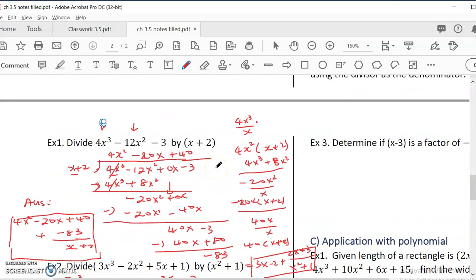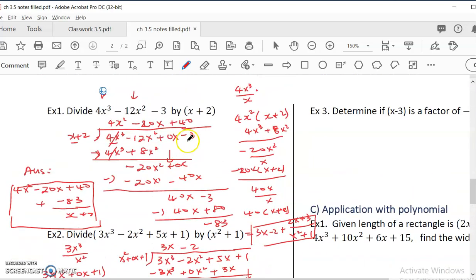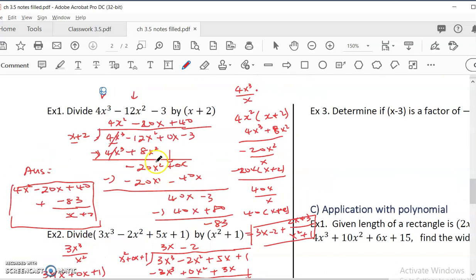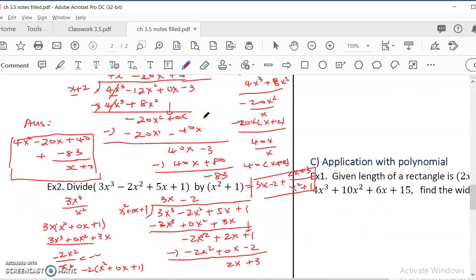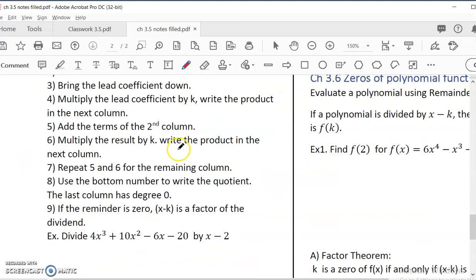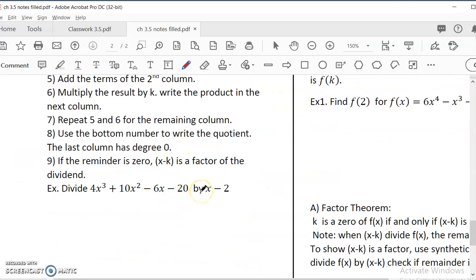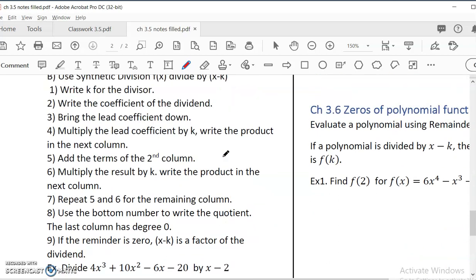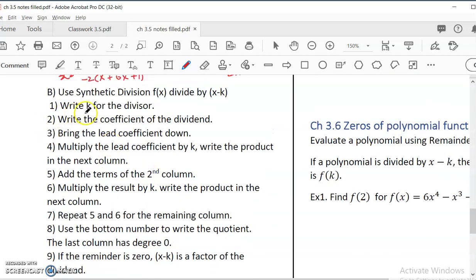So you see how long division is really tedious. For the second kind of long division, this is the only way to do. But if you are dividing by a linear factor like x plus something, you can actually opt to do it with a shortcut called synthetic division. Synthetic division is a shortcut where you can divide a polynomial by a linear factor quickly without going long division. So it's kind of like doing the short division. So the process is written here. I'm going to talk about it in the next video.